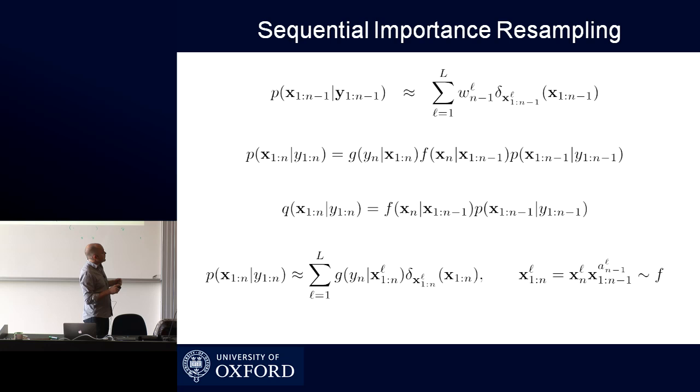where you weight the sample by the ratio of the distribution of interest and the proposal distribution, which is just g here, times atoms drawn from the distribution of interest, where here x1nl, the sample path to observation n, is just a sample path from 1 to n minus 1 continued by drawing from f. Okay, that's super fast, I know, but this is review. We need to get to probabilistic programming. That makes sense? Any questions?